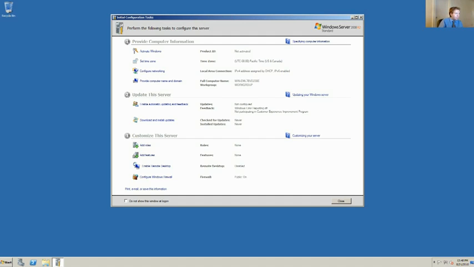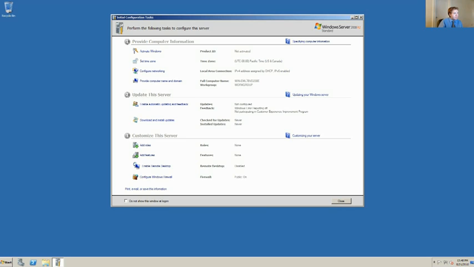What we really want to do here now is start setting up the server. This can be a complex task, and it can take quite a long time, and it involves a great deal of knowledge about networking, especially if you want to turn this into a domain controller. This is where we're going to have an issue. First of all, we're not going to provide an activation. We're doing this as evaluation, for educational purposes.